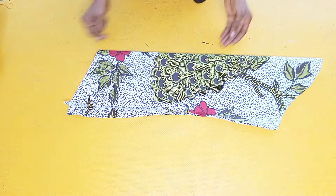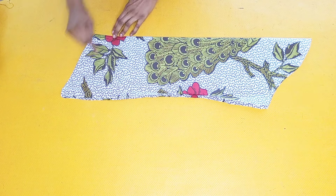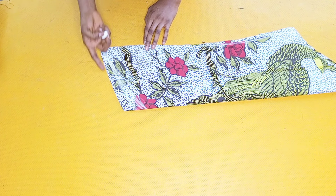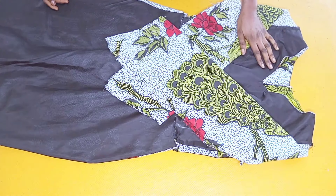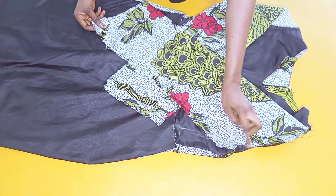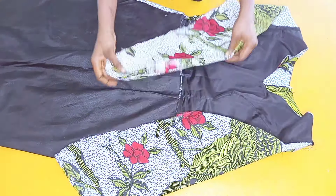For the sleeves I drafted a bell sleeve, which is a basic sleeve with an inverted triangle in the middle. The upper part is a basic sleeve while the lower part is flared outwards, then curved from the inside. To achieve this, raise your hand by two inches from that part of the sleeve and trim a little portion to form an inverted triangle. I stitched it on the machine at the armhole, closed the sides in a semi-pointed manner, double-folded the hem of the sleeve and stitched it, then did the same for the other sleeve.